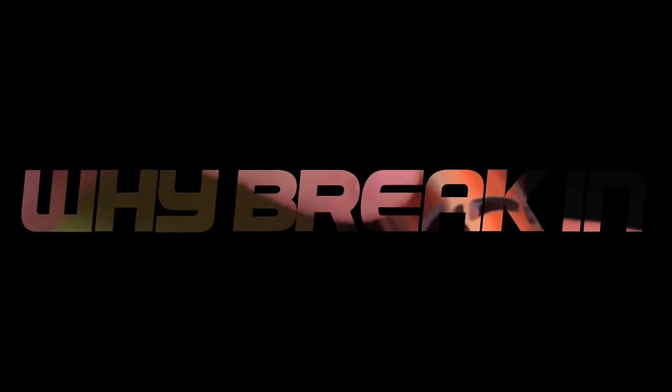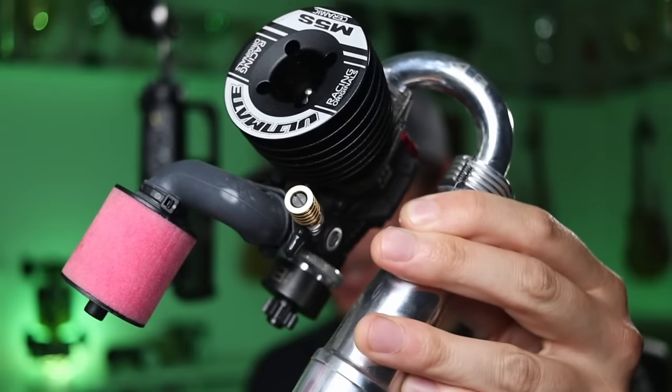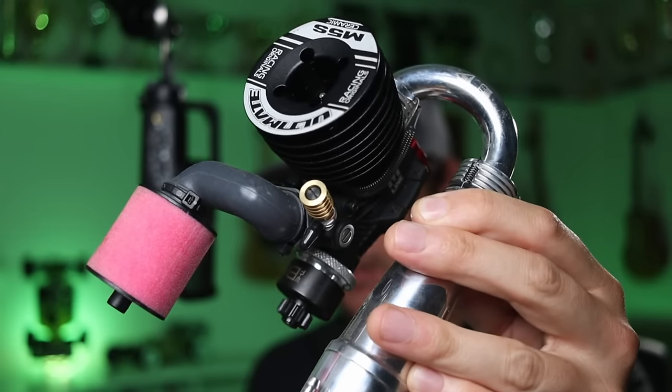Why do we need to break in engines? Because I think that if you understand the reasons behind something, then everything will begin to make sense. And probably you'll also follow the advice because it makes sense to you. We have a new engine. It's brand new and shiny. We don't want to destroy it. What do we do?